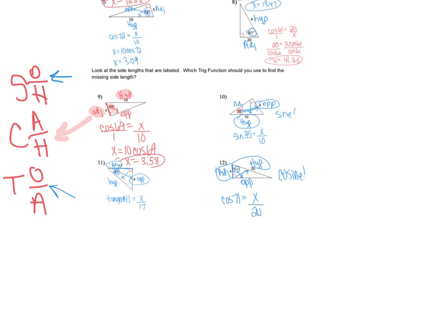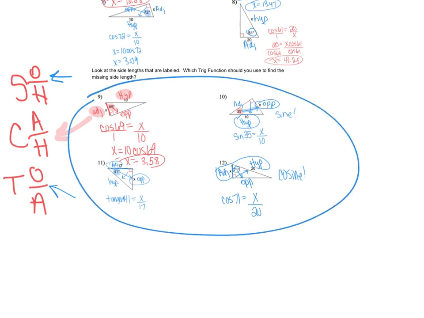You have a class kick that goes along with sine, cosine, and tangent that is going to have problems like these last four, where you have to identify the sides and then which trig function you're going to use, and then solve for the side length. So you need to make sure you know and label and identify every single one of them on every single problem. Good luck.